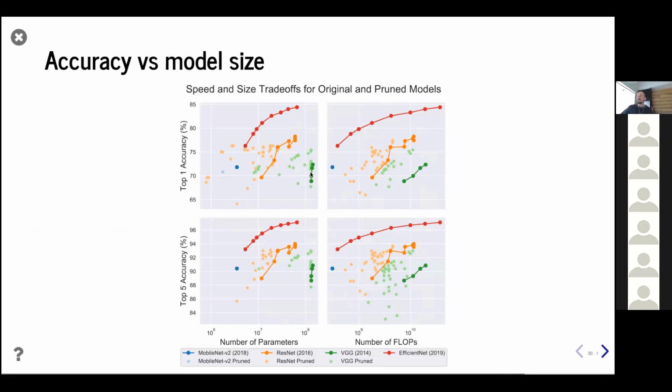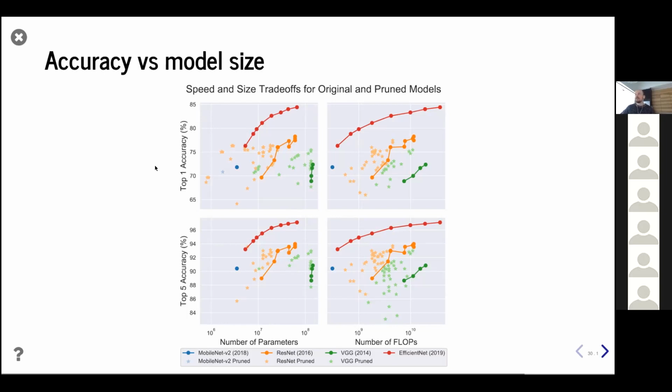So if we just at this point take a look at what you can do with this type of unstructured pruning when it comes to the large models that we have today, the situation looks something like this. Here are plots of, on the x-axis, the number of parameters for our models, and on the y-axis, top 1 and top 5 accuracy.